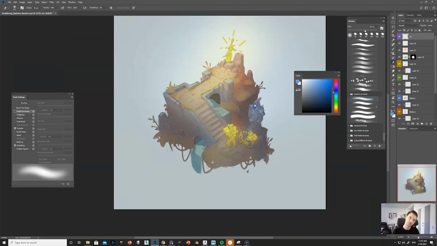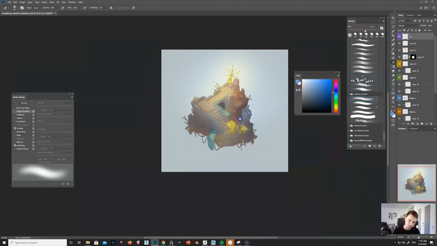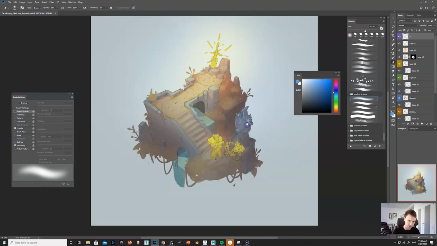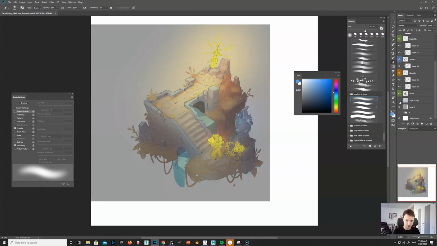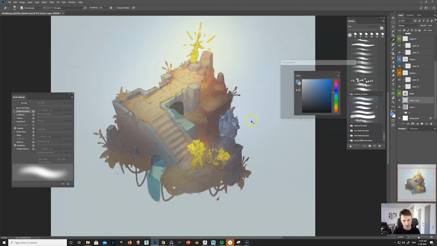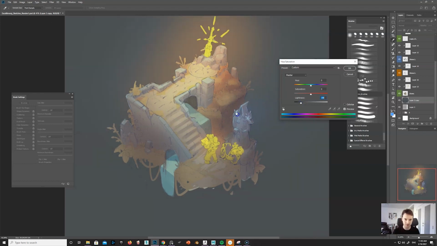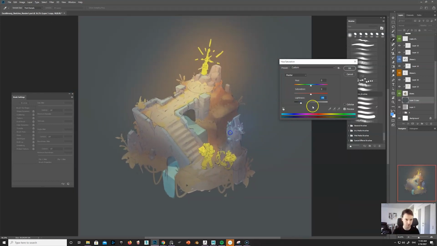Alright, next up, the next thing that's really distracting for me right now is the background, which is way too bright, so maybe I can see if I can make that a bit darker, so the scene on itself stands out a bit better. And then we also get that nice color dodge effect we had around the sword.